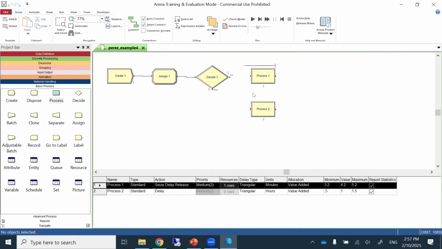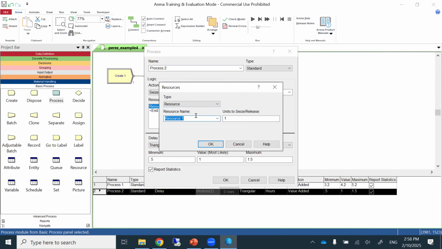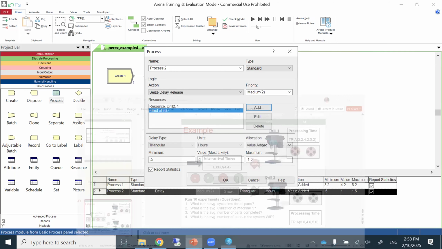And you notice that since we are adding the seize, you see that queue, right? So you can move the process queue. Like if you're doing animation, you can move that. I can show you that later on, but the queue is going to show up. It's not showing up now because right now this is just a delay. But if you do the sys delay release, we can do the same thing, define the name, which is drill 2. And then this is also a triangular with 3, 4, 5.